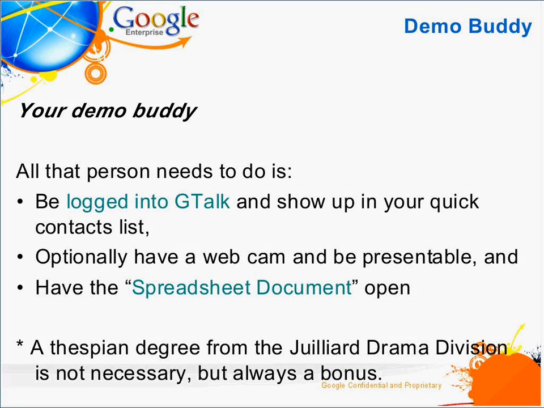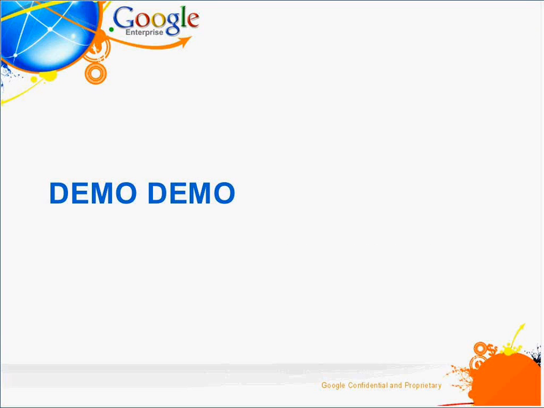Ultimately, we talked about the demo buddy. There's not a lot more to say about this demo buddy. It's just somebody, maybe a peer, who is at the ready to do a Google Talk session with you, somebody who might have a little camera to actually show. It really takes it to the next level when you actually use voice and video chat. It's cool and compelling for customers to see that live and in real time. And obviously focus on the spreadsheet document itself, because that's really the power of collaboration in a very visual way if you use your demo buddy for that.